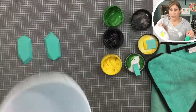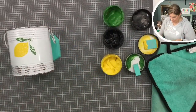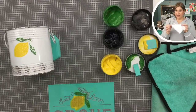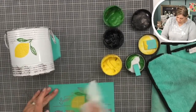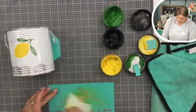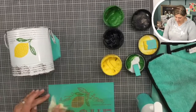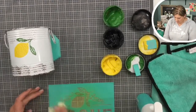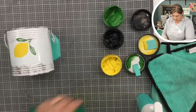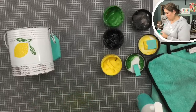This looks good. Can you guys see? And since I'm going to use this right away, I am literally just grabbing a disinfectant wipe and I am just going to wash this, just kind of scrub it down. Sometimes adding a little squirt of water helps with that. And then I'm going to lift it up and wash off the back of it. Okay, now this will sit and kind of dry over here for a second.